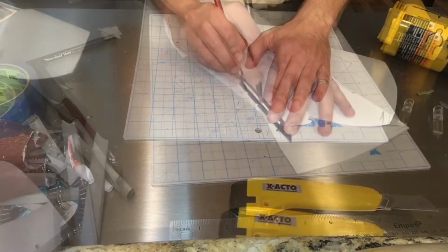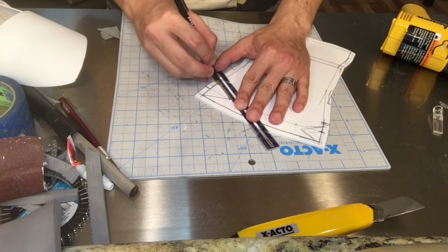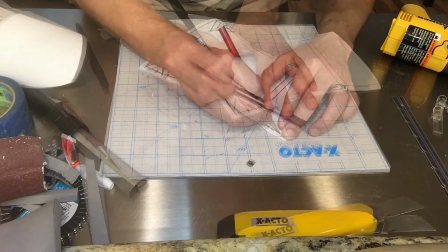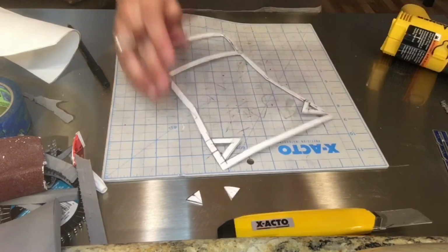I found a spare piece of craft foam large enough for the border and cut my pattern out of it. I carefully measured ½ inch in to make the border, added the horizontal bar and the triangles. When I was satisfied, I carefully cut out the details with a craft knife.